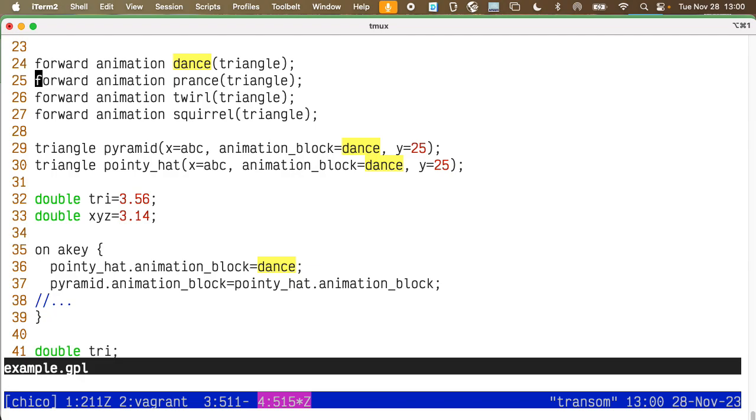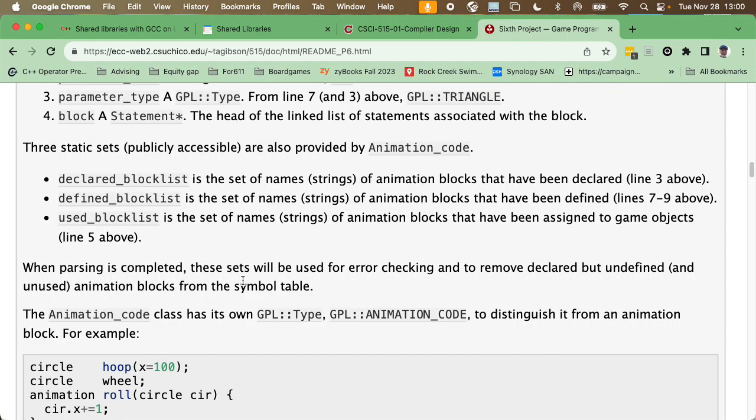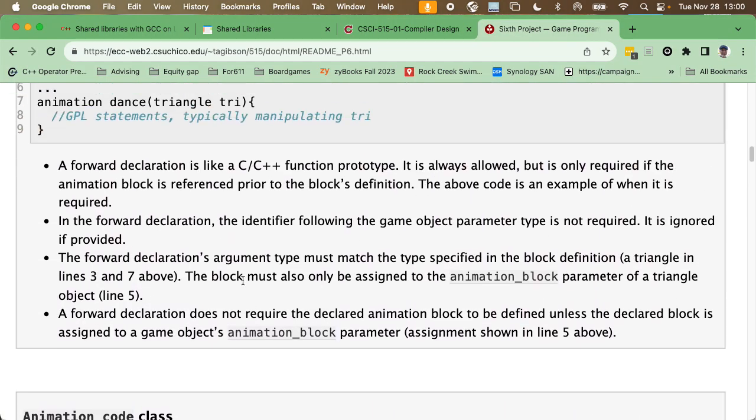Also, recall that when you run a program, before you run it, you get a dump of the symbol table, and after you run it, you get a dump of the symbol table, and you will have these entries in there, and you don't want them in there if they're not being used. So just before you run your program, you have to go through your symbol table and remove these things. And the mechanism that is used for doing that is sets.